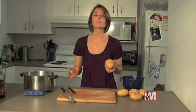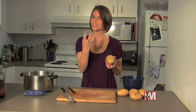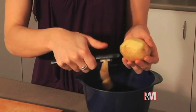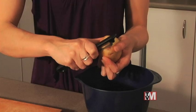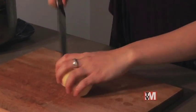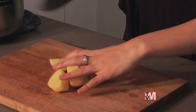Start with potatoes, because they should start in cold water, and you should bring everything to a boil together and then let it boil until they're tender. That means when you pierce them with a knife, it's going to slide right off, and then they're going to be perfect for mashing. If you don't have a peeler, don't worry. Scrub the potatoes, and once they're clean, cut them into about 6 even pieces for a potato this size, and then they'll boil in about the same time.